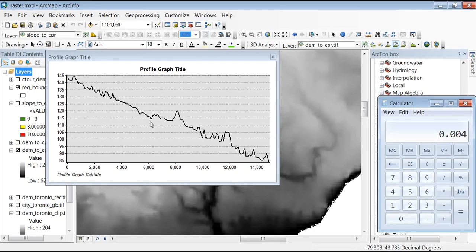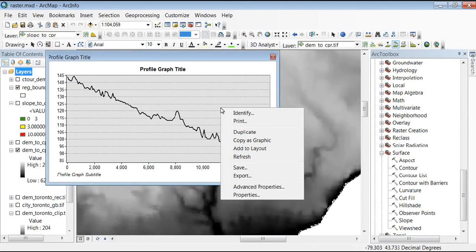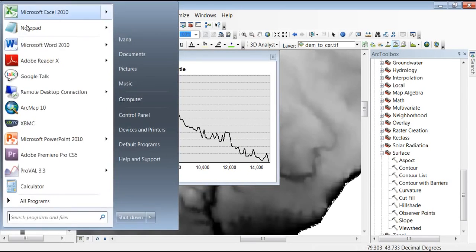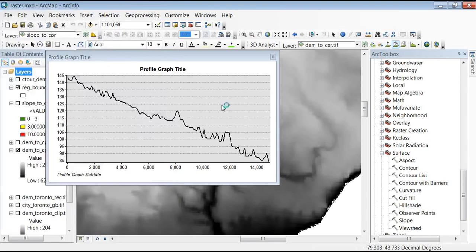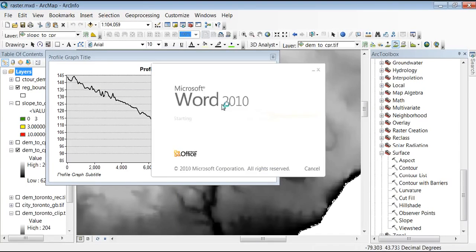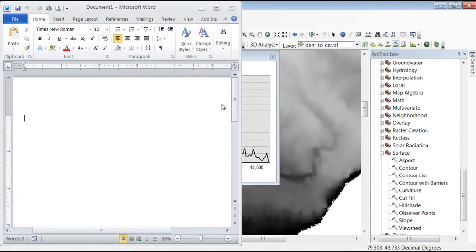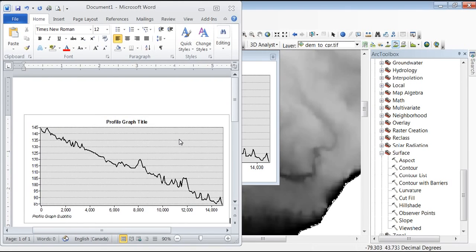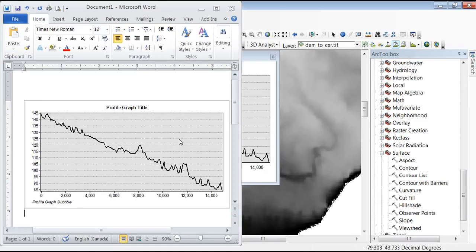And so you can also analyze this critically. But what I also want to show you is really your opportunity just to copy and paste this anywhere you want. So you can copy this as a graphic. We pull up Word, and it might be a little bit slow because I didn't open it up in advance. And then we can just paste this in. A little laggy. You can basically use this as a quick diagram for reference for writing about.